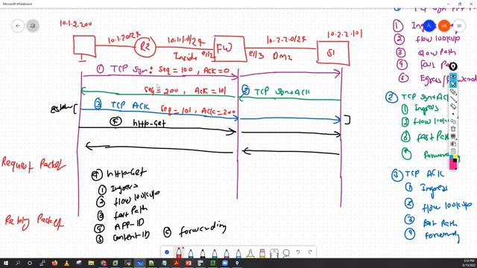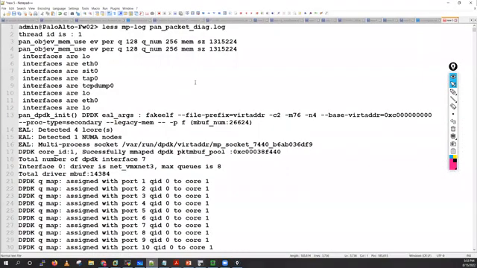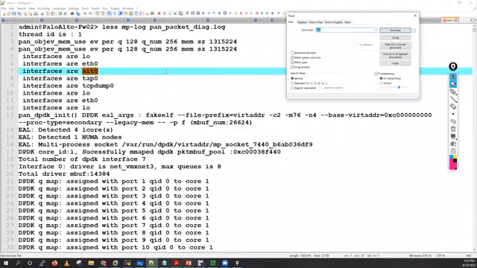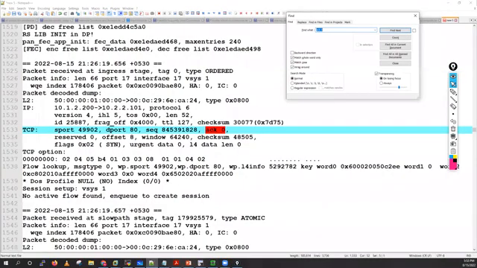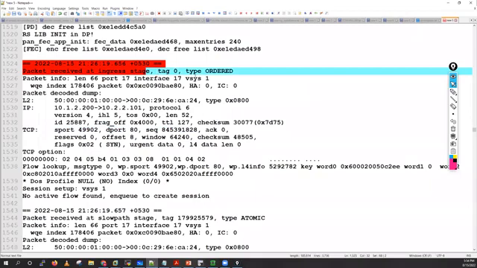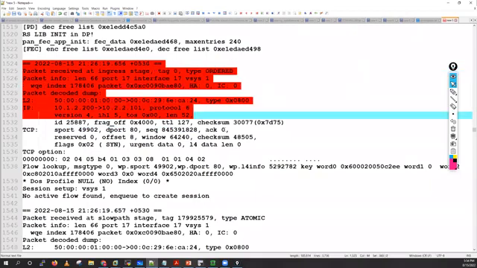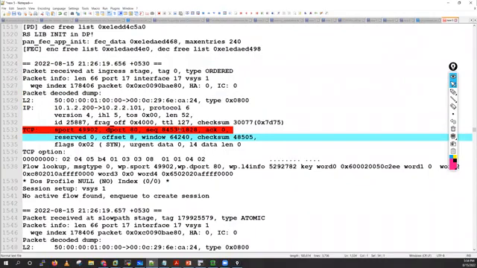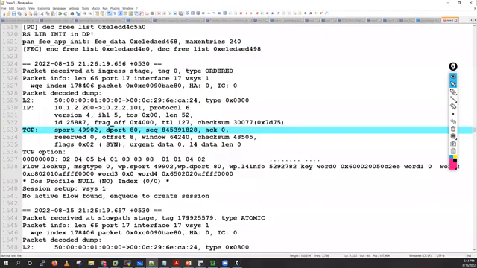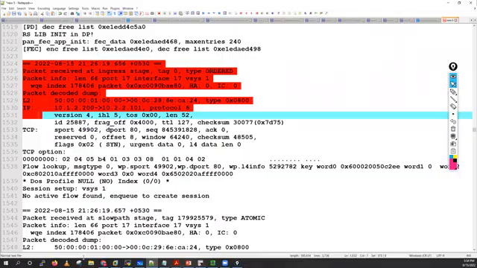So I will just use the logic of the sequence number and acknowledgement number on this particular stream. If I want to find the first packet, I will just search for ACK equals 0, and I got the first packet here, guys. This first packet I have received at the ingress stage, because this packet has the acknowledgement number 0. After that, I will highlight the sequence number. So I have received this packet at the ingress. Let me copy this value and tell you the processing of it.